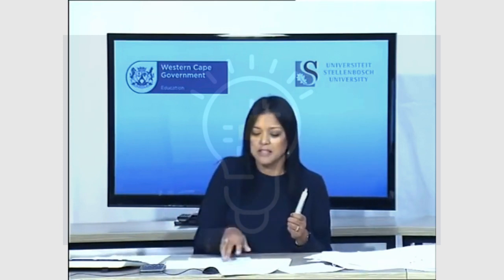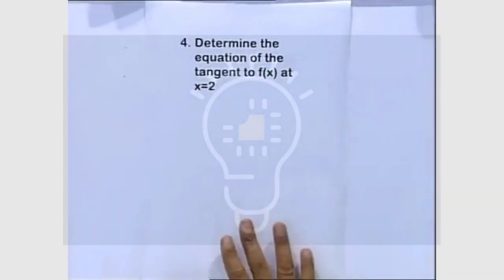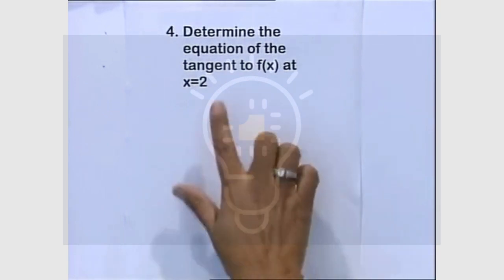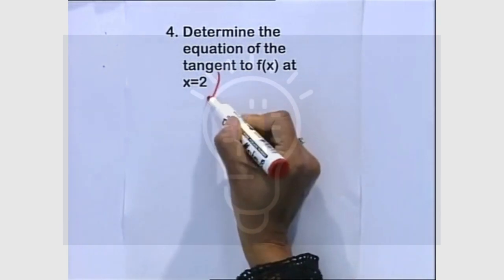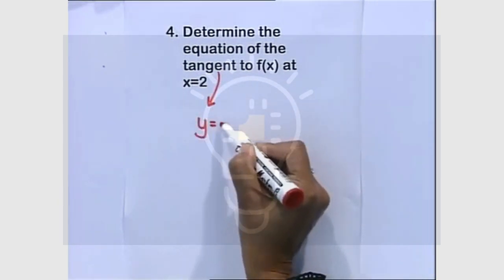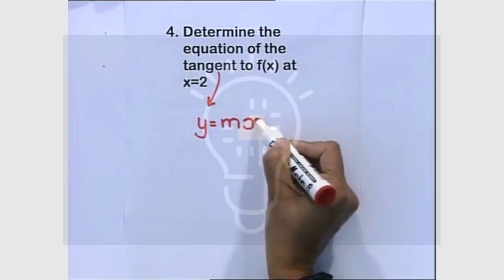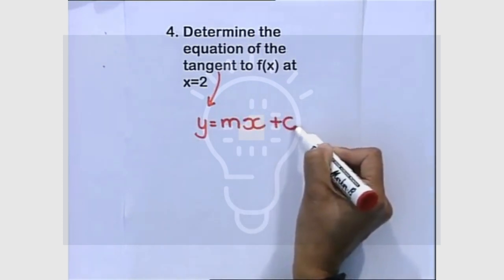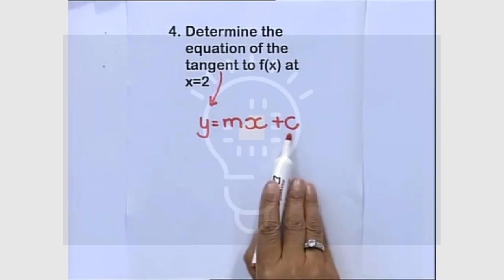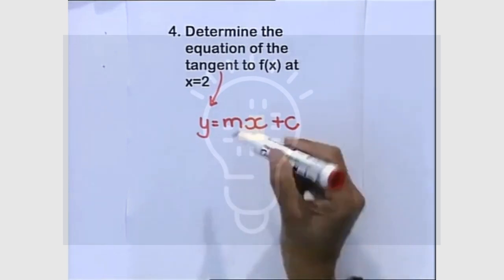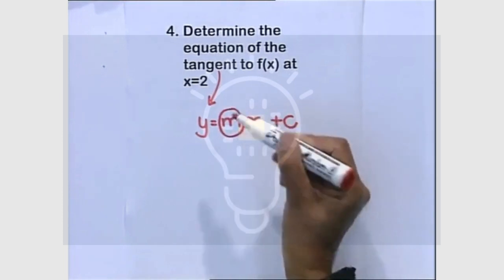I think in the last 2 minutes that I have, it's no use I'm going to start with the tangent, but this question always pops up in calculus, so if you can give me 2 minutes and just watch: determine the equation of the tangent. I'm just going to say to find the equation of a tangent, remember a tangent is a straight line. So y equal to mx plus c. And then you know that you must find the gradient and you must find c. One hint, to find the gradient is equal to derivative.